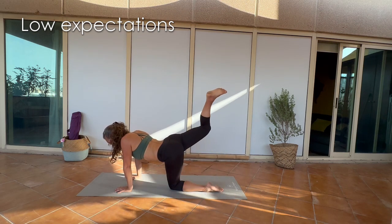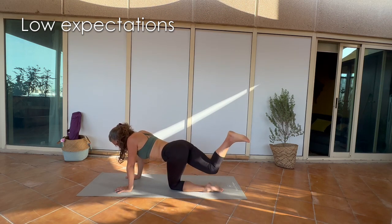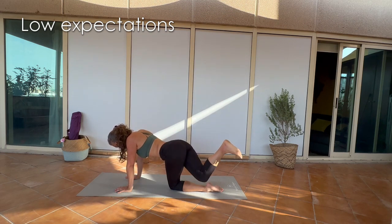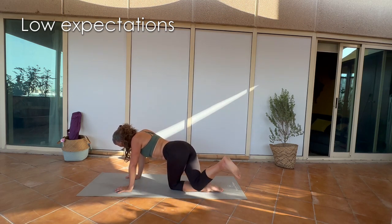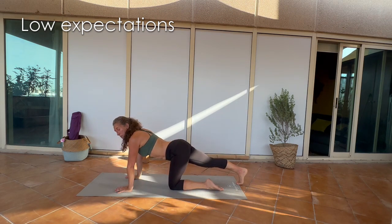You probably feel the glutes, the hips, they're all working. And we're gonna do the last one. Come up, kick, kick, kick, kick, kick, super strong glutes, and come down. And then we extend the right leg to the back. And from here, we're gonna do some rainbows.